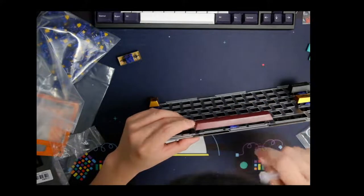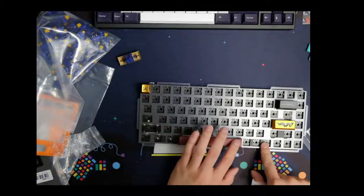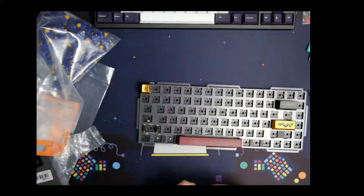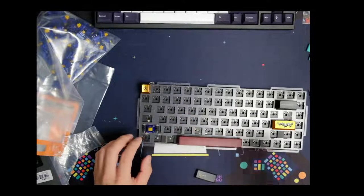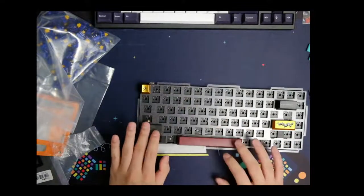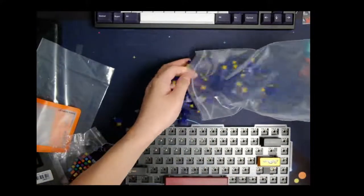The sucky part is whenever you're taking keycaps in and out, it kind of ruins your stabs a little bit. Sweet. Let's put the rest of these in.